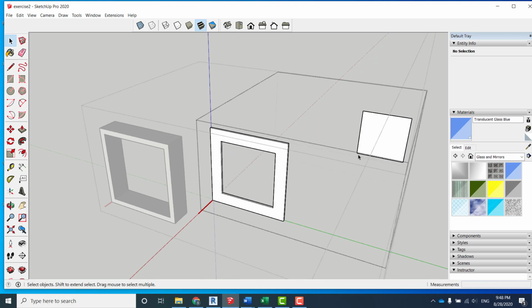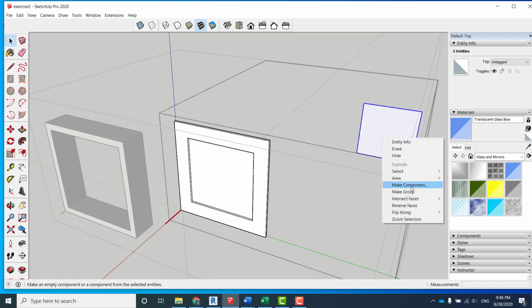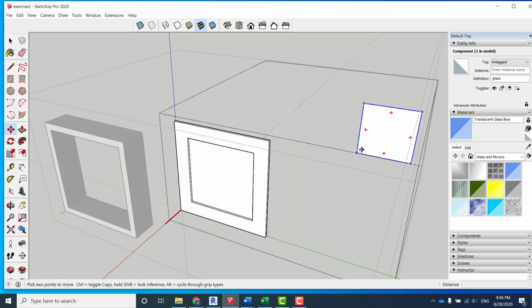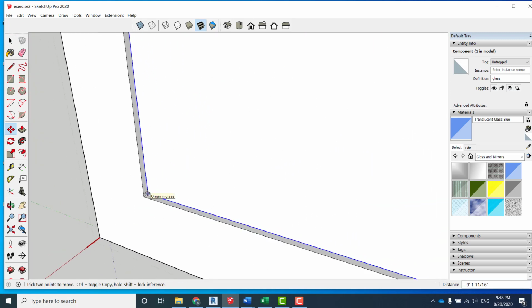Okay, we can do that later. Let's move it first. Let's move this. I'm sorry. Did I make it a glass component? Okay, and M. We need to delete this one here, M, and place it in the midpoint.